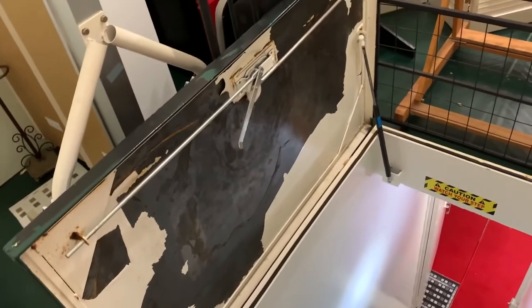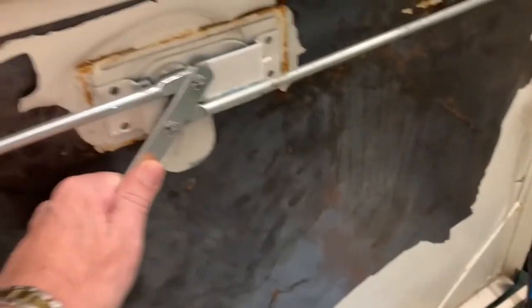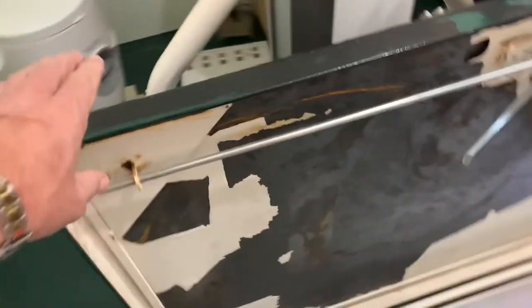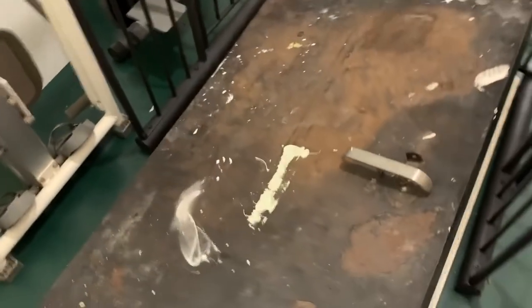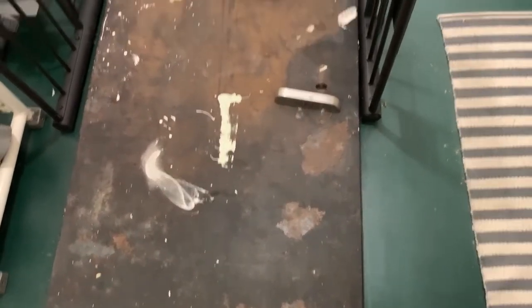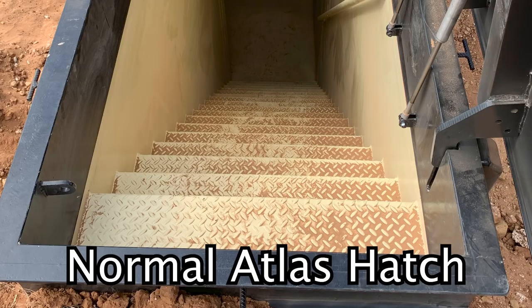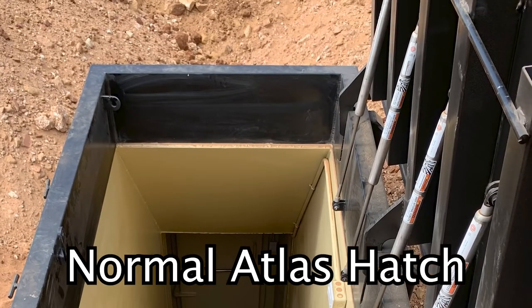As far as the hatch goes, it's a cheap little hydraulic piston — the kind they put on every hatch. It's a tornado shelter hatch with just a little handle on it, the paint's all falling off, and it doesn't help open it or keep it from slamming down. That's like a ten-dollar hydraulic hatch. The ones we use at Atlas are around $120 — heavy duty. My hatches are made of 3/8 AR 500.